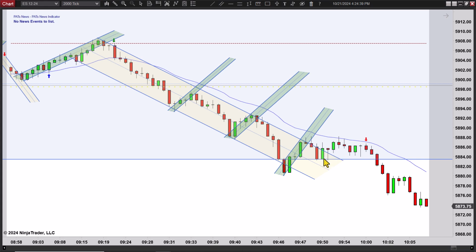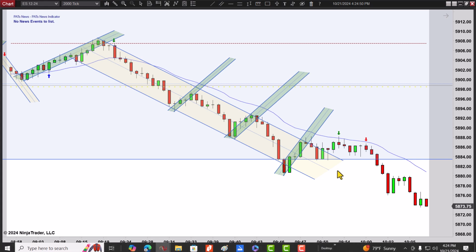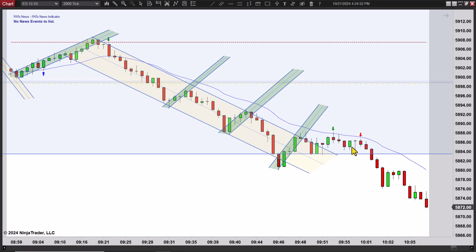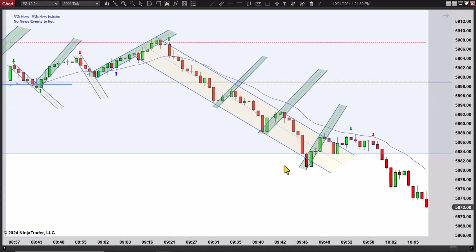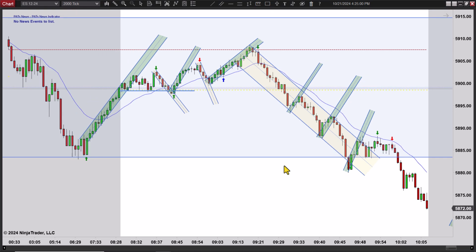Technically, the second entry was right here. If you notice, it makes it a little higher, but to me, that just looks sideways. So I think that's technically the second entry, and you might take that. The signal bar is not perfect, but you may take that. It does make a new high, but it makes a lower high here, and there's still just barely room to scalp out. And really, maybe you count this as the low now.